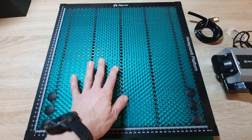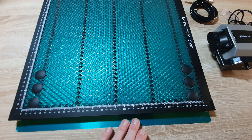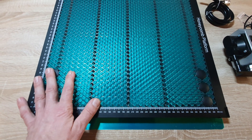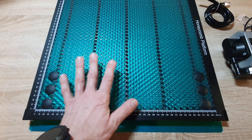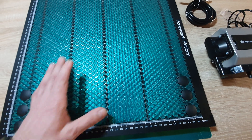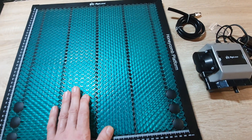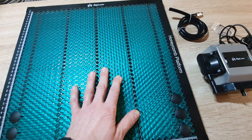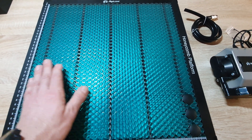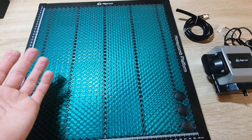This is the honeycomb mesh with the air pump. And here under the mesh we have this aluminum sheet to protect your desk or whatever surface you put your laser on. These plastic parts are to hold your workpiece. Also, I have to mention that when you buy this laser, you have to buy the honeycomb mesh and the air pump separately — they are not coming with the kit, and it's something to keep in mind.